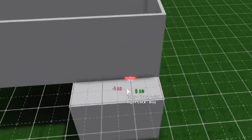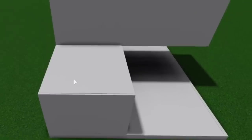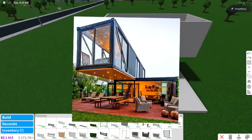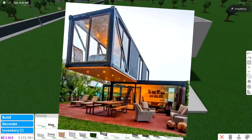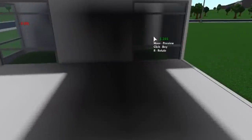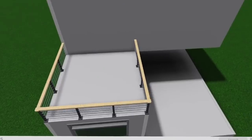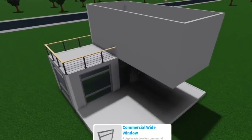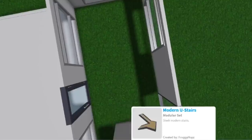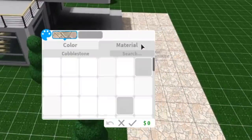Oh gosh, this house is gonna be fun. Don't worry. Underneath this house we'll have like a patio or something. I found a photo I'm basing this off of, but I'm also kind of doing my own tweaks to it — which is the same thing as making it worse. I really like this fence — it's nice, it's simple, but we're gonna try to make it stylish. You don't have to do the craziest complicated artsy things; you can make something super simple and still make it stylish.